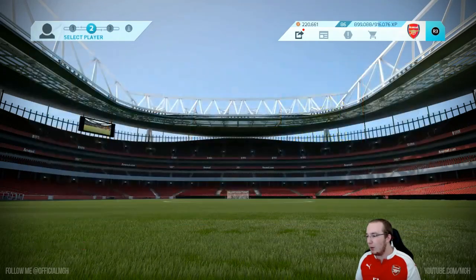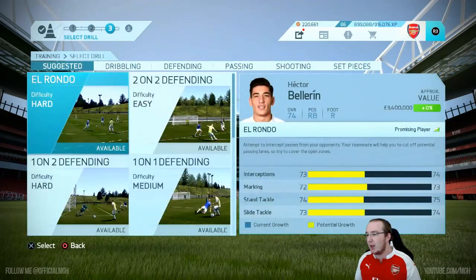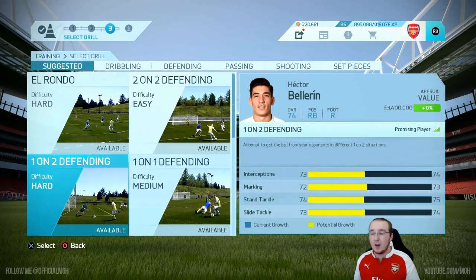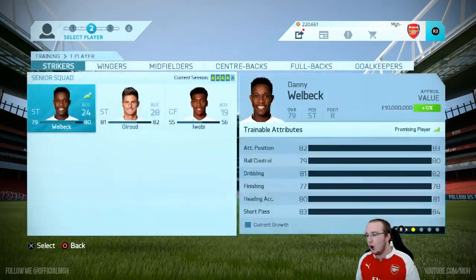So there's 3. We've got 2 more slots here. I think one has to be for Bellerin. He's going to go straight into this and will improve his defending. I think going forward, he's already very good. We need to improve him coming back. So there you go. 1 more slot. What do we do here?